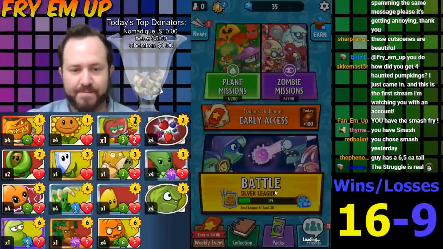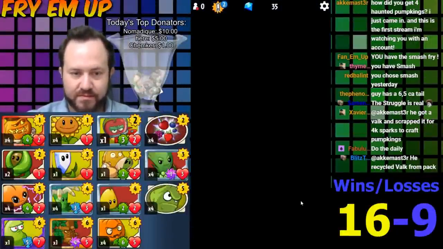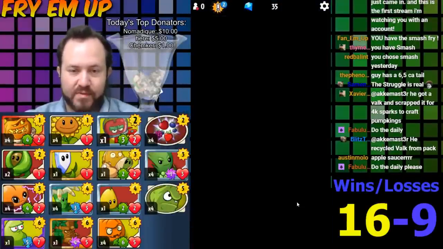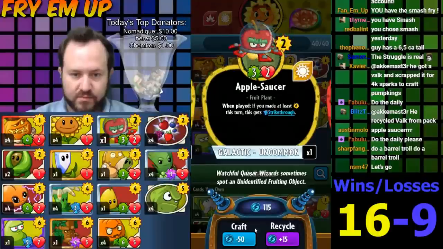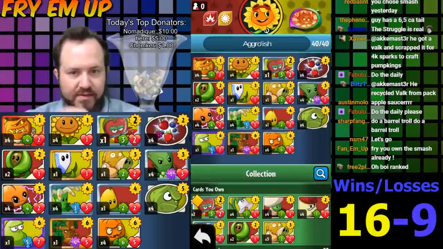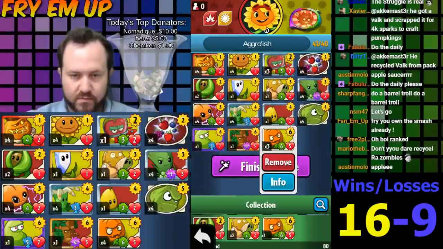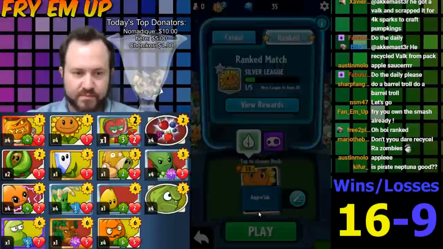Oh, look at all these scraps we have. Okay. Now we're gonna do it. Now we're ready to go. We bought a useless pack, and we got a little bit of scraps from Super Brain's Hero Quest, and now we are gonna get crafting. Here we go. More copies of apple saucer. This will definitely help this deck a lot. Alright, here we go. Yeah, I know I only smashed.